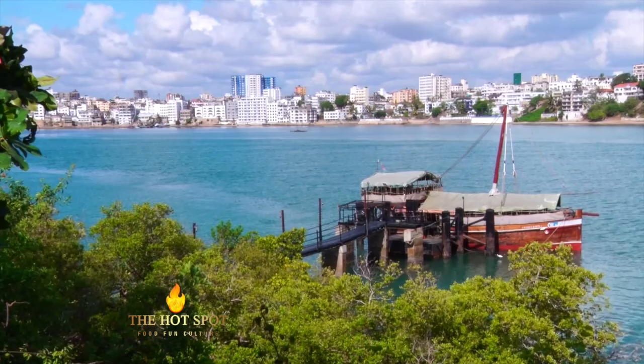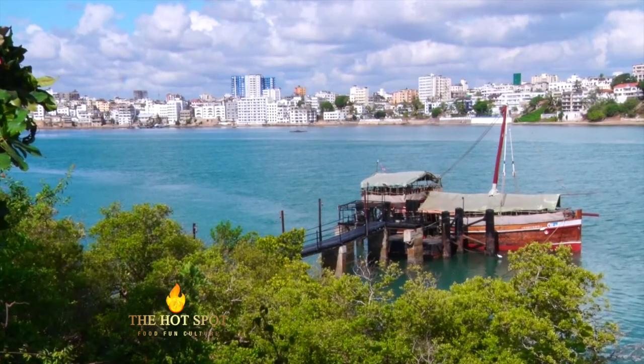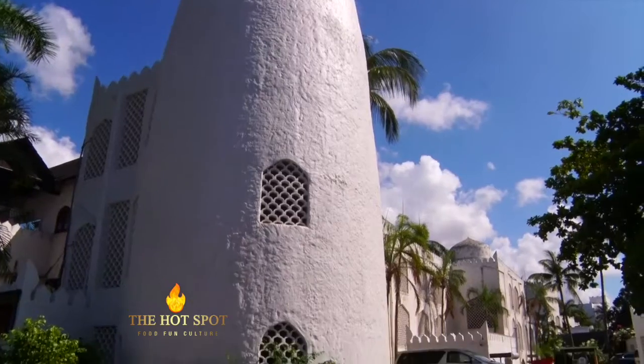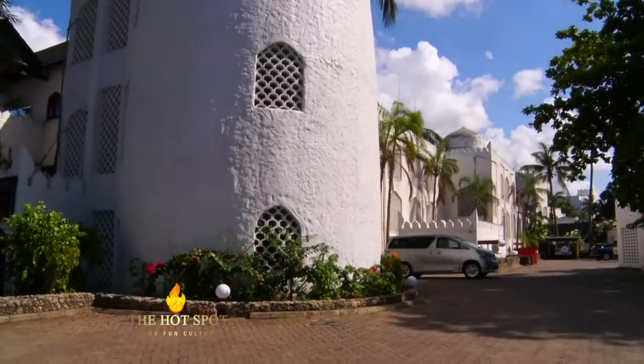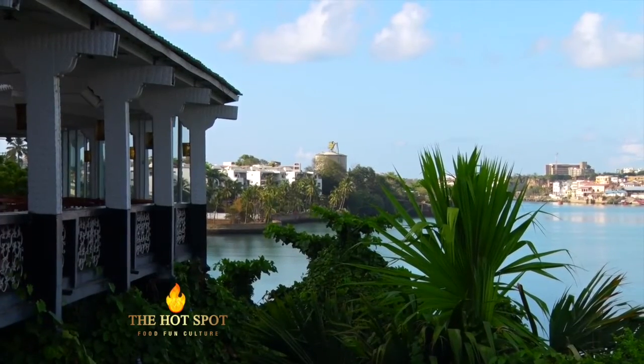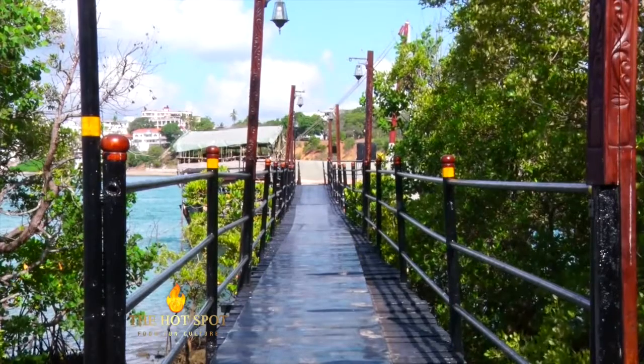Then the view — the view is of the old town, and that again is great because of the culture of the space that we are in. This 58-serviced apartment is in the suburbs of Nyali, set over five floors. There's an abundance of tropical vegetation all around, a pleasantly welcoming and restful atmosphere.